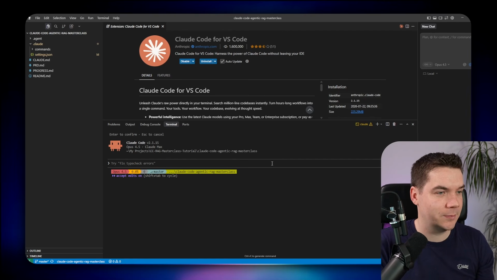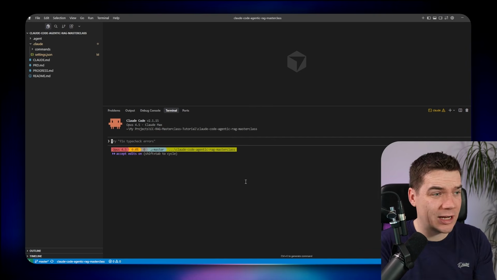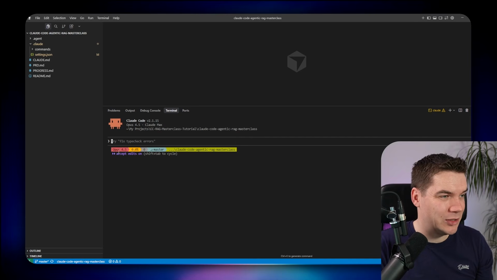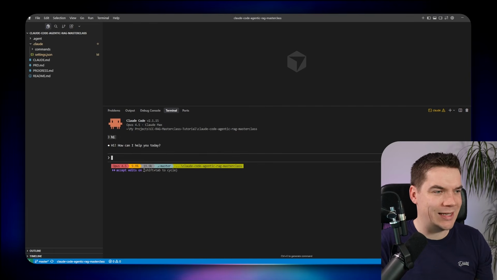alongside the IDE. And before we get started, I do recommend that you configure a status line as you see here. So here I can see what model I'm using, and the percentage of the context that's actually been consumed. So for example, if I just type in hi, you'll see now that I'm using 10% of the context, which is 20,000 tokens.